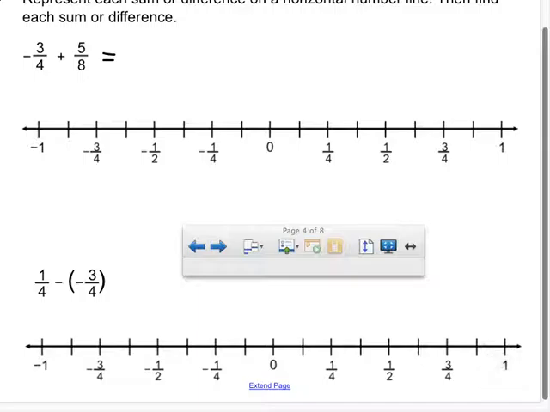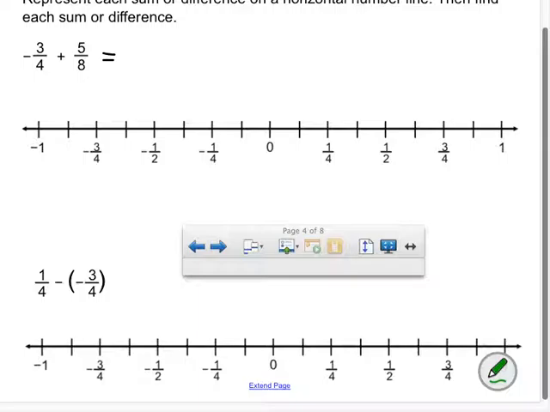Can I add or subtract these like they are? No, you have to find the LCD. I've got to find the LCD. So what's the LCD going to be? 8. So that means I only have to change one of my fractions, right? Can you change that fraction for me? What's it going to be if I change the denominator to 8? 3/8. Can't make it 3/8. That's not equal to 3/4.